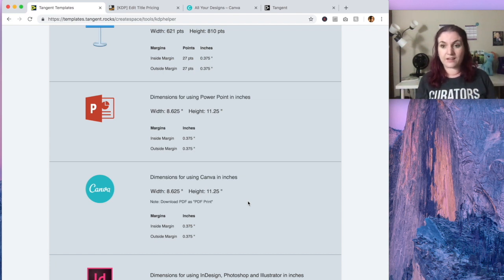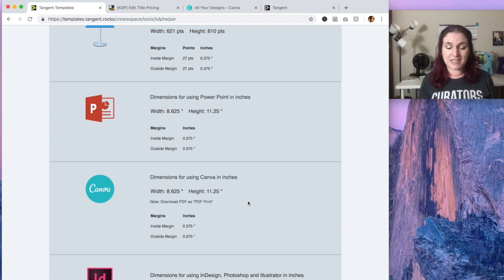We recommend when you're making the cover that you use pixel dimensions. And I'm going to explain that when we get to the cover. But for the interior, we recommend using inches. And the reason for that is that you're getting different formats of files for the cover and the interior. The cover will be a JPEG. The interior will be a PDF. And the way they render is a little bit different. And without going into all the technical stuff that Isaac does so well, all I'll say is that if you use inches for a PDF, it will look awesome. If you use pixels for your JPEG cover, that will look awesome.